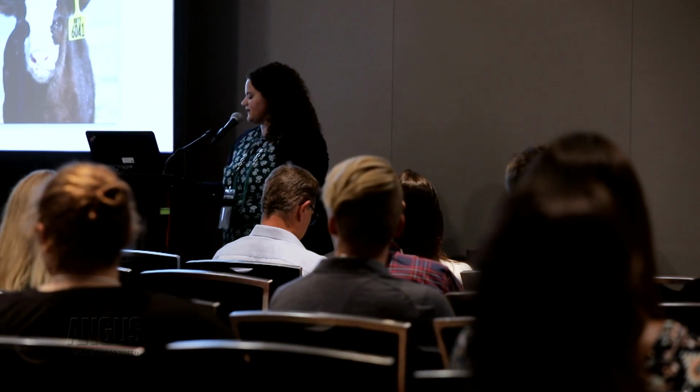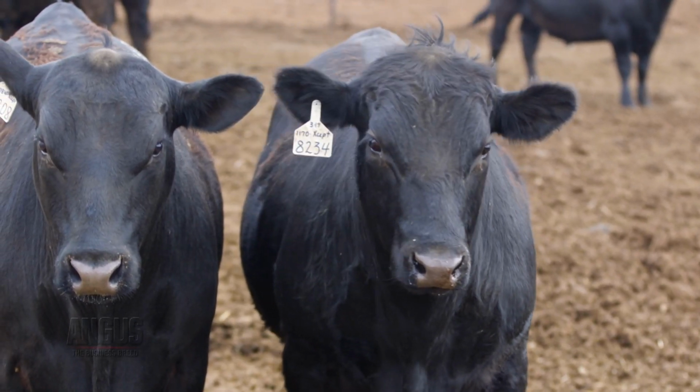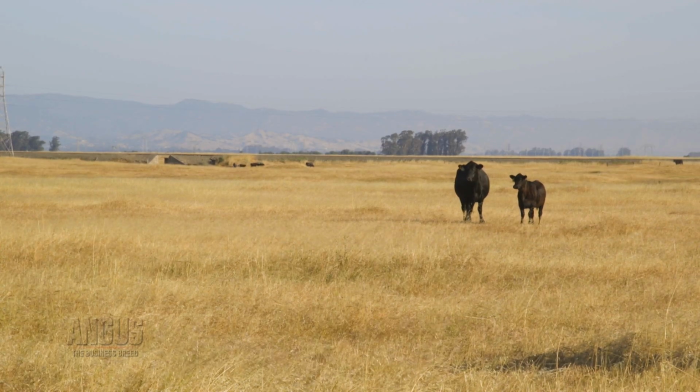So one of my really big soapboxes is to make sure that we don't decrease fetal growth or decrease birth weight by nutrient restricting or taking feed away from a cow or heifer while she's pregnant. So, if we want to decrease birth weight because we're worried about dystocia or something, we really need to make sure we do that genetically, because we want the genetics of the calf to tell it how much to grow as a fetus, and we don't want them to fall short of that. If they fall short of that, they change kind of their growth trajectory.